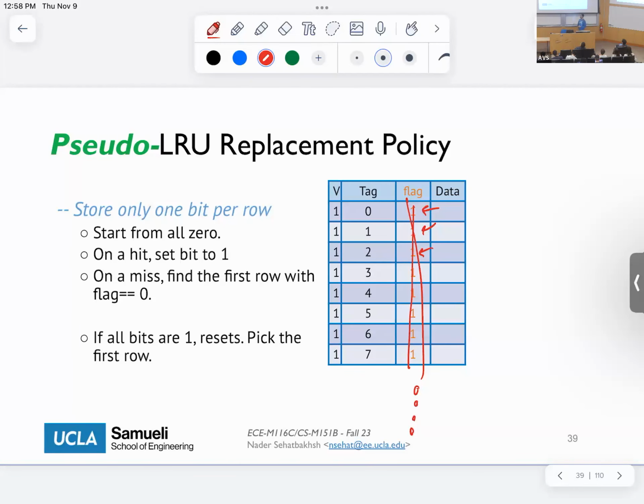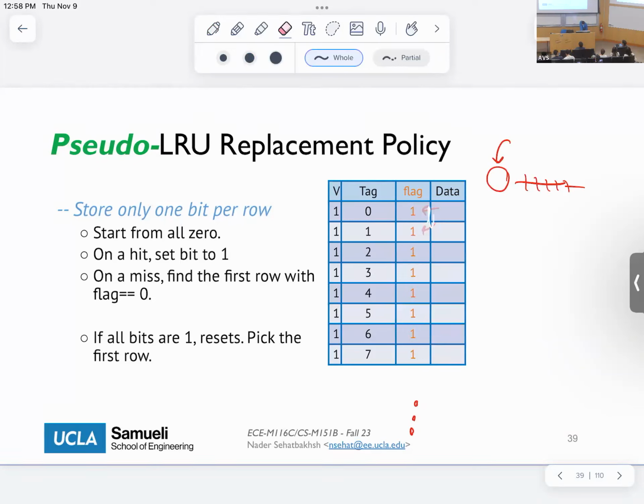So basically, this is the idea of pseudo LRU. Very, very simple. It doesn't perform as well as LRU because it cannot distinguish between the timing difference of multiple of them, but still is great for catching things that are really, really old. Because, for example, if you have a sequence of data and then some of them are being used frequently, and then there's this one line that's not being used, what will happen is that most of your flags become 1 and maybe 1 or 2 of them stay 0. And then if you want to install a new line, you can go and find that line and boom, you can replace it with the data, right?